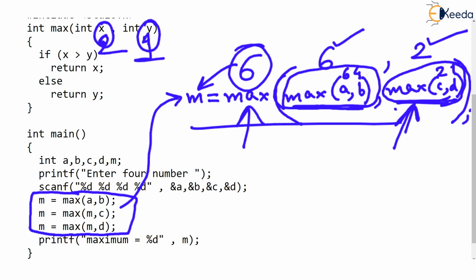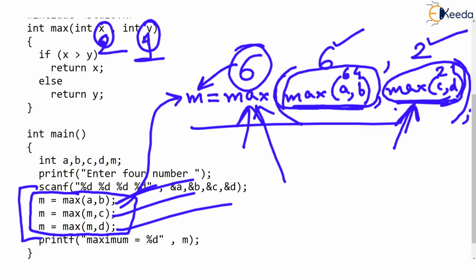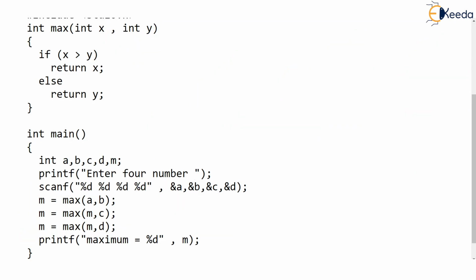But anyway, whether you do it by using nesting, as I just explained, or on individual lines, it doesn't make any difference because anyway you are calling max 3 times. Look, here also you are calling max 3 times, and here also you are calling max 3 times. So it's not that one is better than the other, but it can be written by using nesting. Let's see more exercises, more examples, and make it interesting about the functions chapter. Thank you very much.